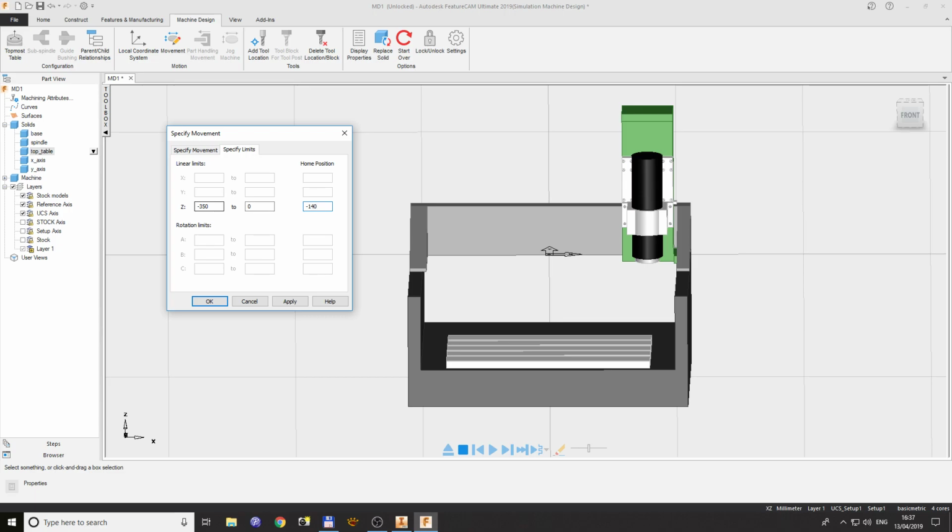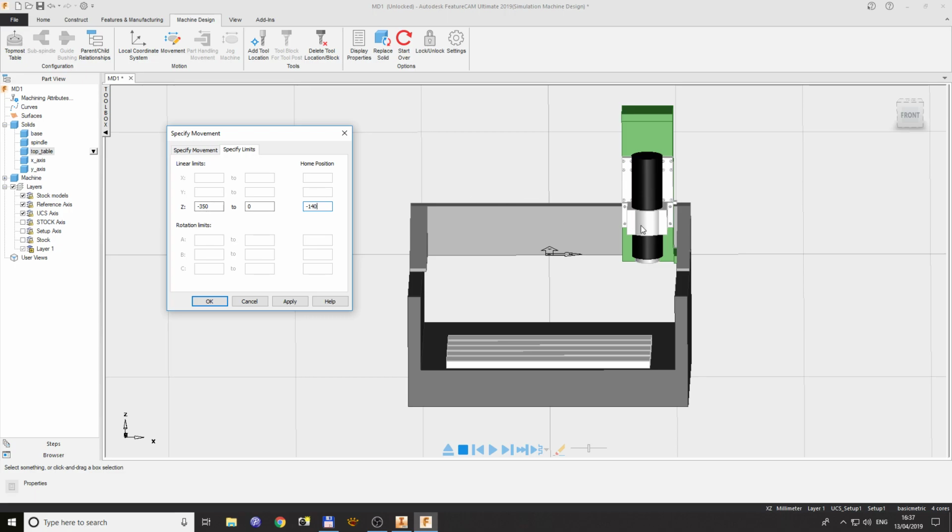This is when you import your machine. After you see this machine design file, then you usually see the position of the axis, how you saved the position in Inventor or SolidWorks before import. So it's better for you and FeatureCAM, I think, if you align your machine, move your machine to the position where would be the machine's home position.